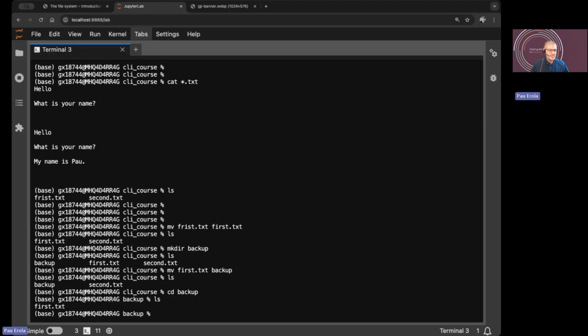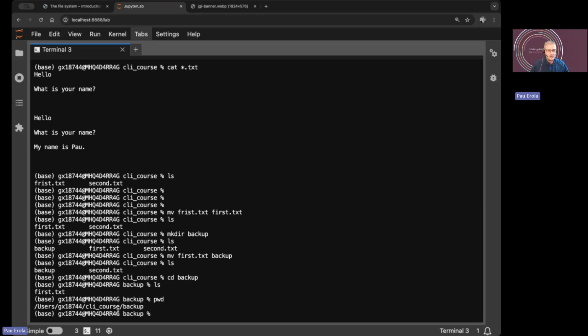So maybe now I say, oh, I wanted to move, but I wanted to create a copy. So just a reminder, now I am inside the folder backup. So I will use the command copy and say I want to copy this file first, and I want to copy it in the parent folder. And to indicate that I want to go to the parent folder, we have this way to do it, that is two dots and a slash. This will take us back one level up in the folder hierarchy.